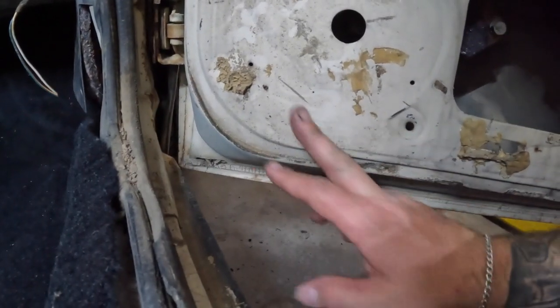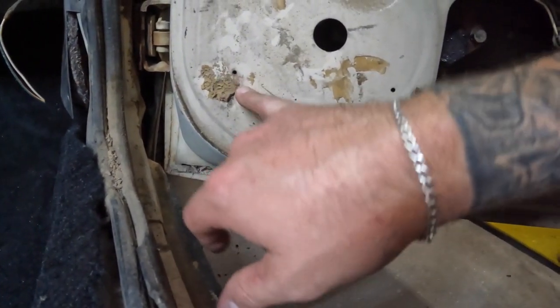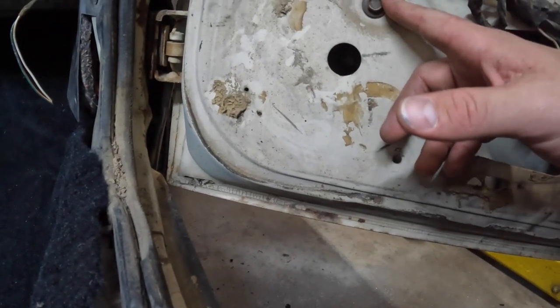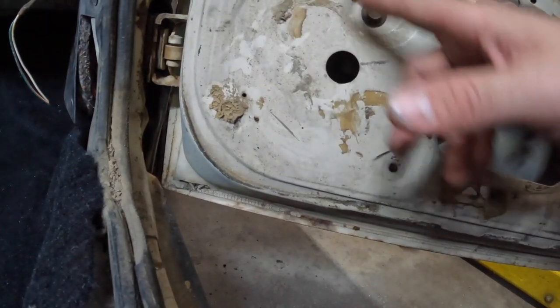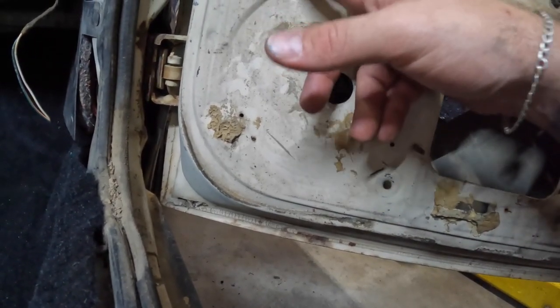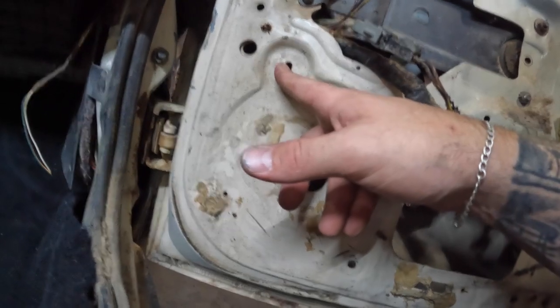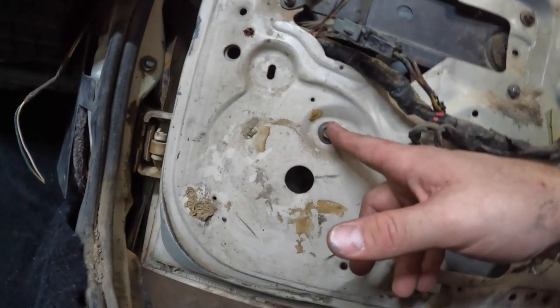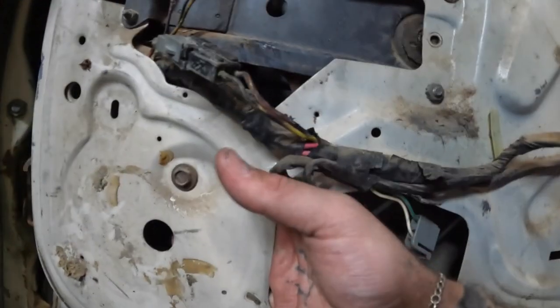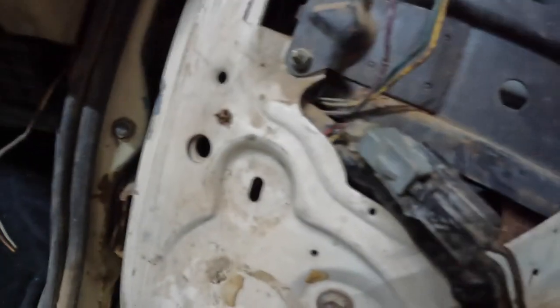Let's go check that out real quick. I don't think there's even, yeah, there's no template or nothing. I'm looking at the bolt holes, and the bolt holes are even different. On the driver's side, the bolt hole's right here. On this side, it's over here. This actually would interfere with cutting a circle. So what is that? Oh, there's nothing there.